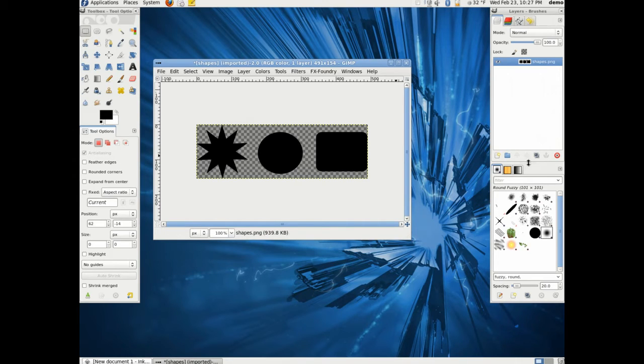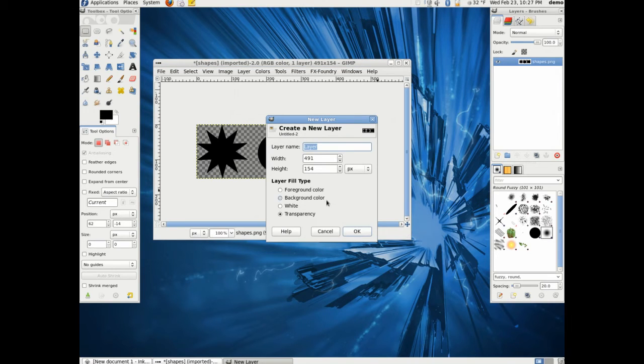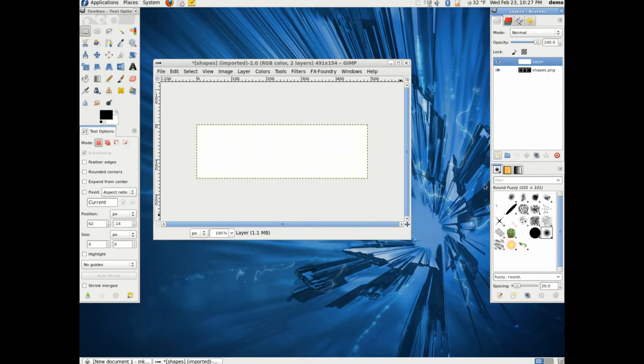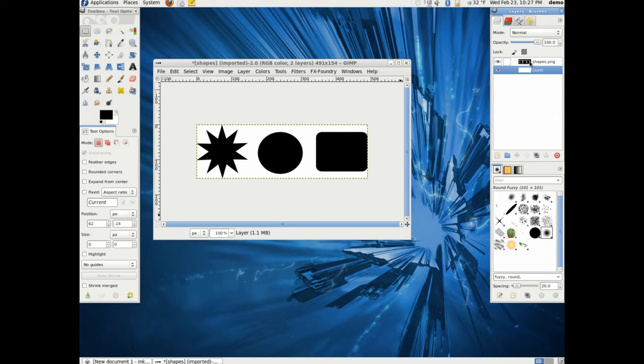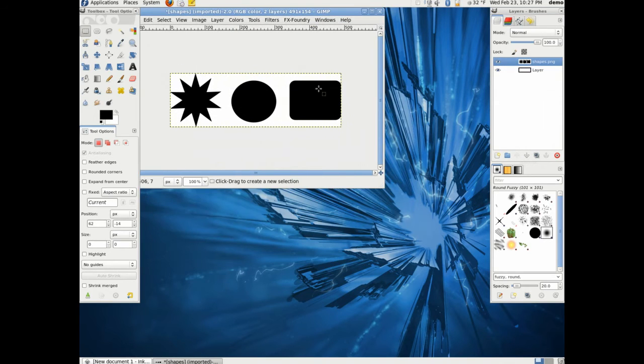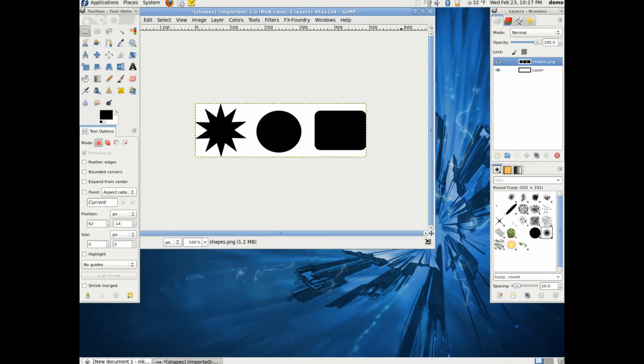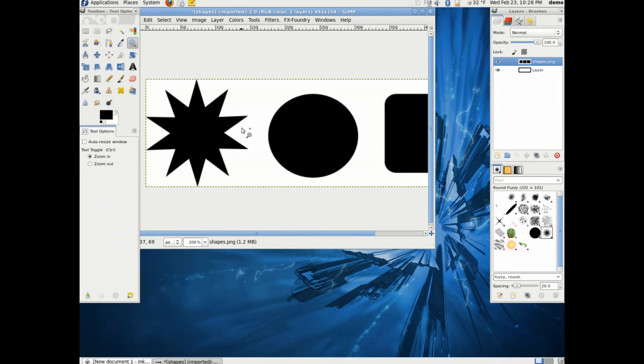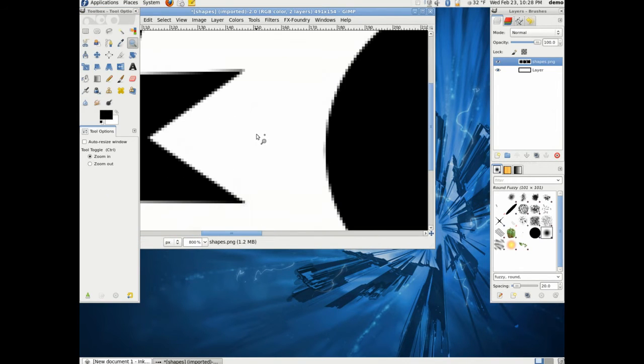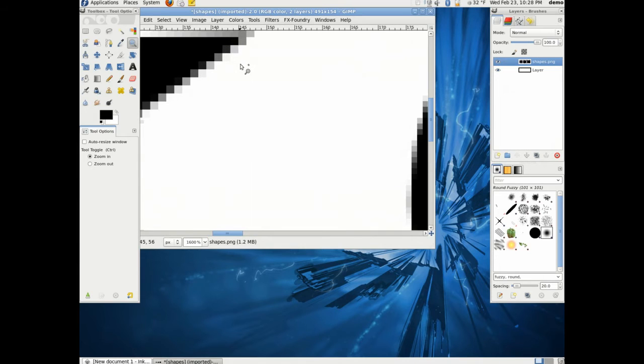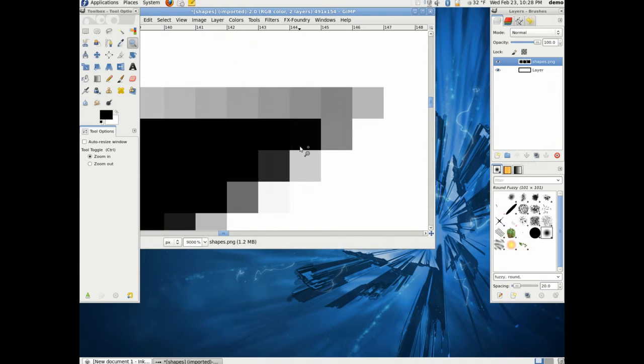So for example, I'm gonna give this a white background so you can see a little bit better. I'm just going to make that a layer behind. But now you see, these look pretty smooth and sharp, but as I keep zooming in, and I keep zooming in, and I keep zooming in, you see they're getting fuzzy at the edges, and if I keep zooming in further and further, it's a bitmap. It's a map of bits. These are little squares, or bits, and they're colored in different colors.